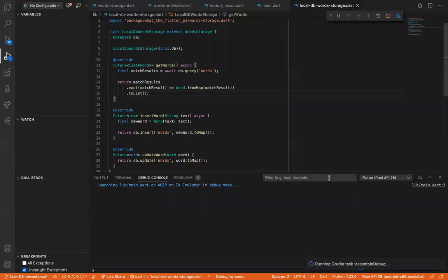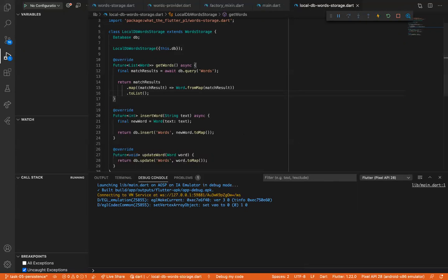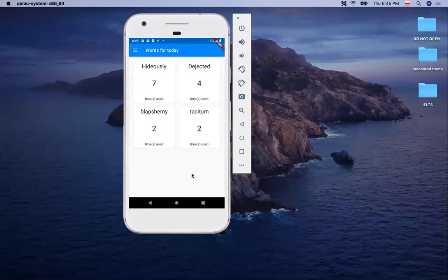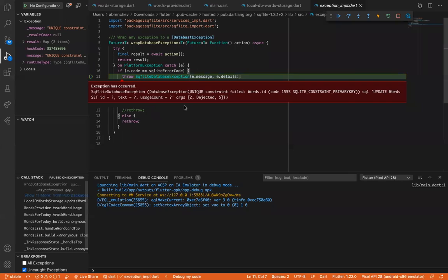We've got only 7 survivors of us, but or maybe even 6. Anyway, this is fine for me. Okay, let's take a look at our application finally. Wow, it has even captured my previous storage. Yeah, so basically, this is the idea. We have our application up and running. We've got some words even from the storage that had been created before. So we can still track our usage. I hope so, right?